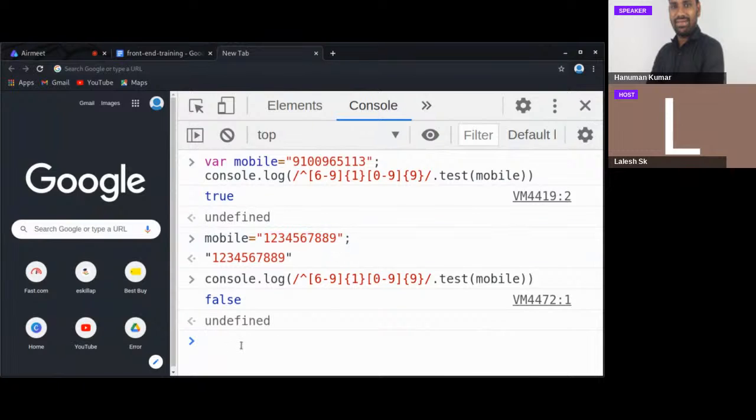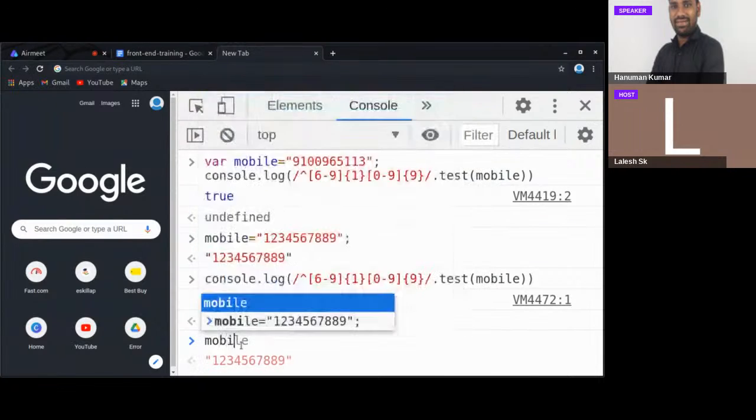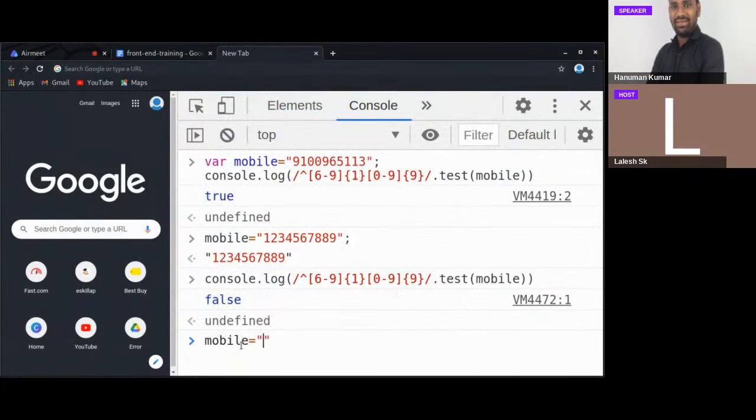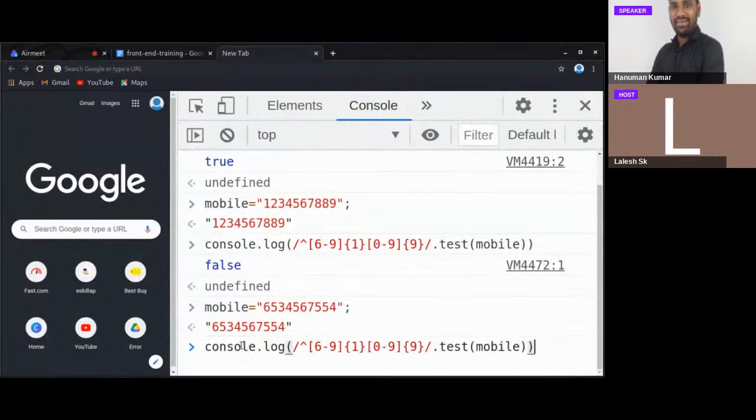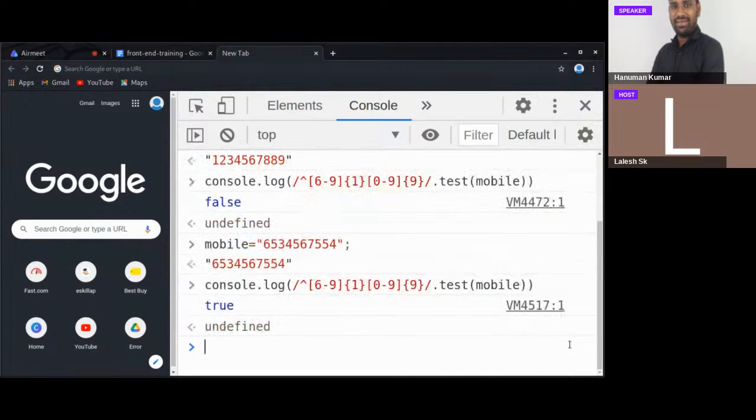So if you give any other mobile number starting with 6, I'm going to use 65345675554, just as an example, and execute this using console.log again. Now this is true because this is an Indian mobile number.